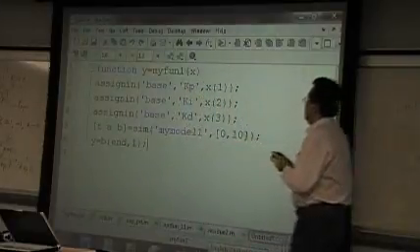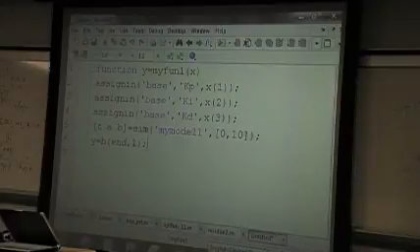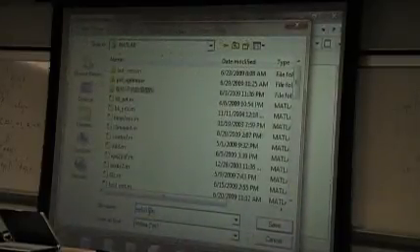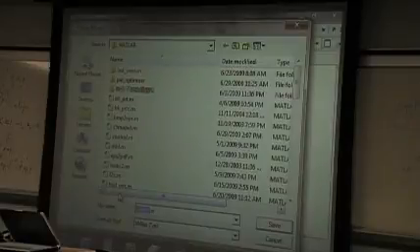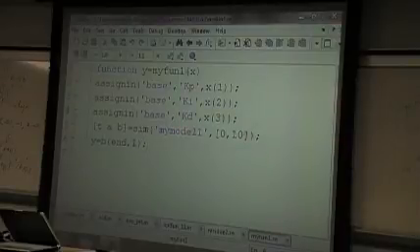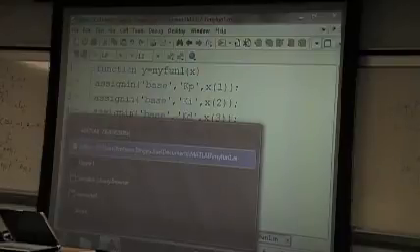So now we can map the original problem into an optimization problem. We can save it. And now we have the objective function already.